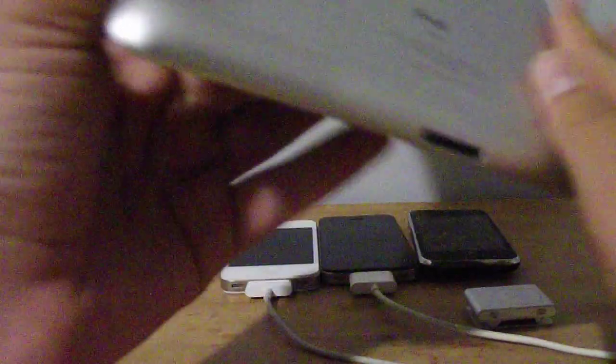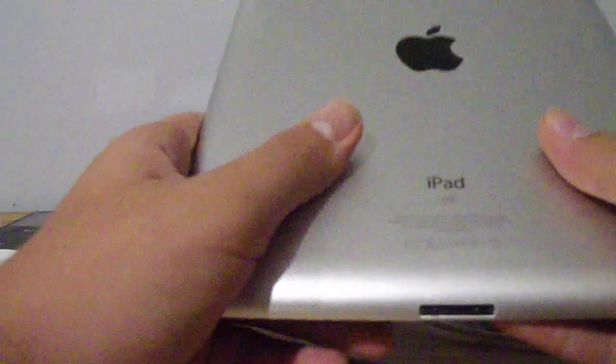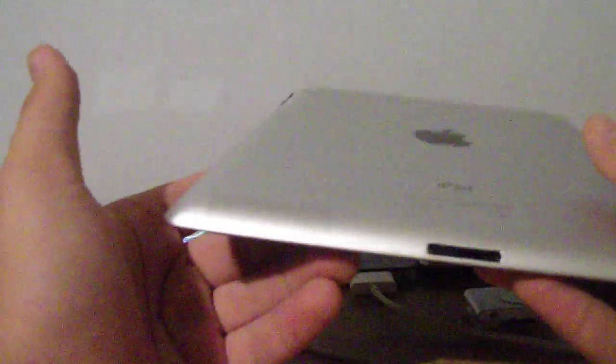And then finally we have the iPad 2. No, wait, not finally. We have the iPad 2 with 16 gigabytes. This one's on iOS 9, of course. You should get all these iOS 9 devices on 6, to be honest. It's in pretty good condition, not much to say. I sometimes use this for watching YouTube. But in this day and age, this is really all you could do with old iPads like the iPad 2 or iPad 3. You could just watch YouTube on these. Haven't jailbroken it yet, but still pretty nice.